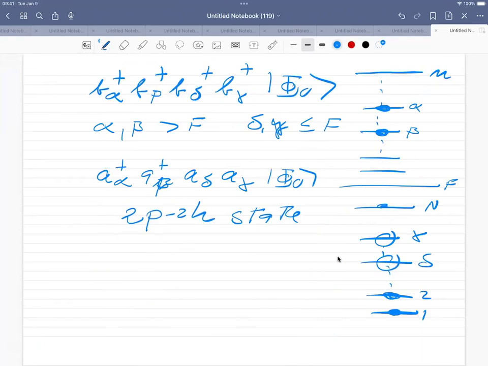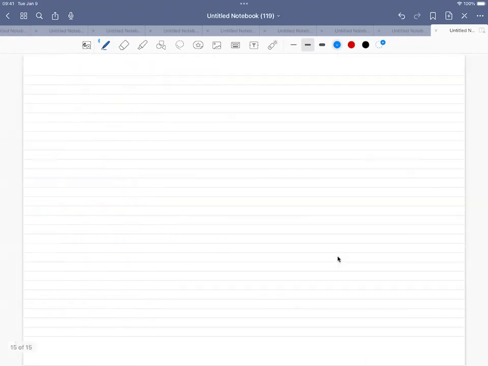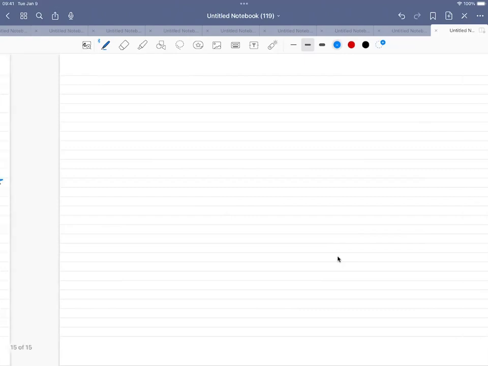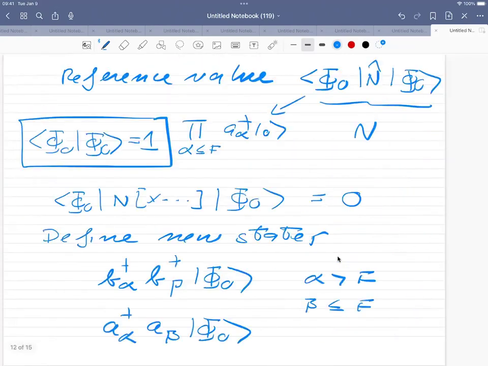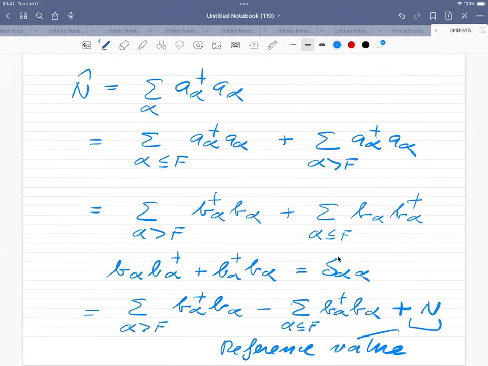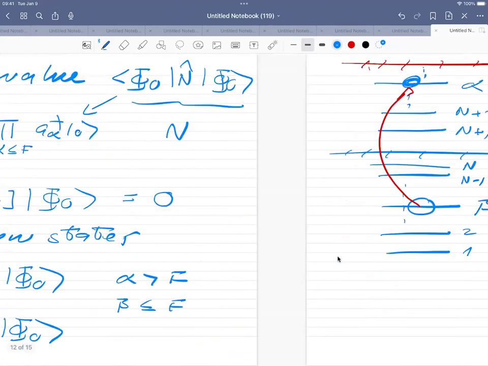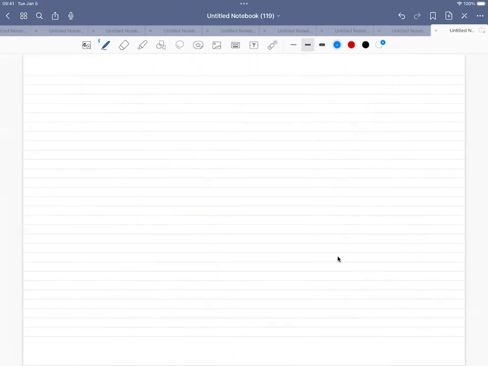Now, there are some useful things which are worth taking a closer look at. And we are now going to look at the number operator again. Now, not the number operator, but the Hamiltonian of the system. Because before the break, we rewrote the number operator, which we have here, in terms of the new operators. Now we're going to do the same exercise with the Hamiltonian. So let's take a look at the rewriting of the Hamiltonian.